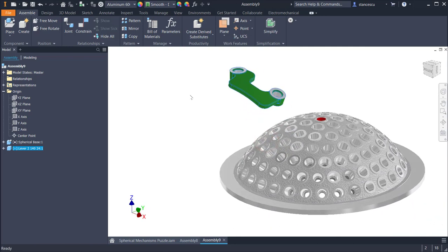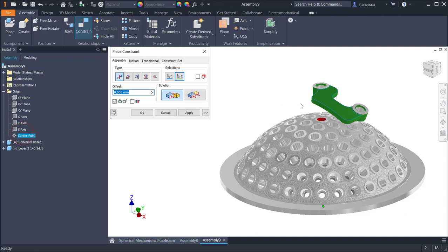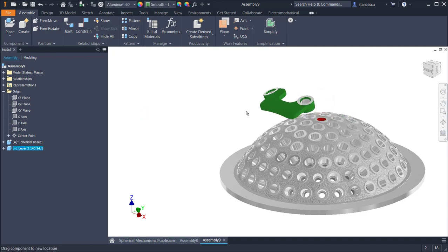What should I do? I use constraints. If I select a face and I wait a little, I have the option center point, because this is spherical. This green face is spherical. I select the center point, and then I select the center point of the reference. Now the lever has 3 degrees of freedom, all the translations fixed, taken.